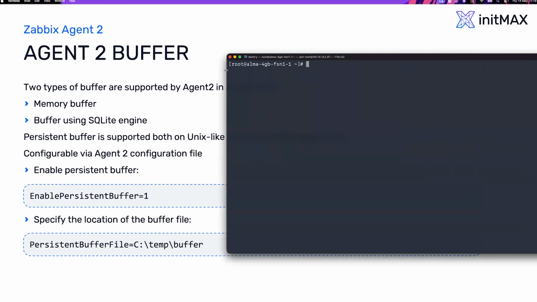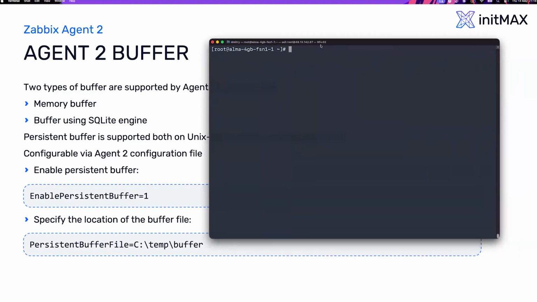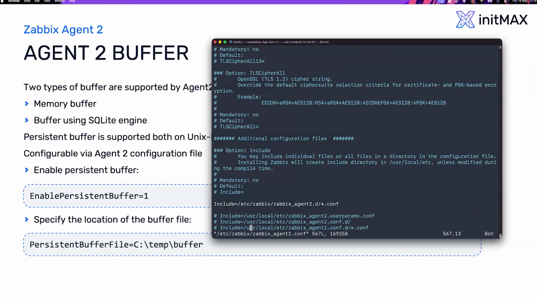So let me try also to show that for you on the screen. We need to find the configuration file of the Zabbix Agent 2, and it is always located, as with any other Zabbix components, in /etc/zabbix/zabbix_agent2.conf.